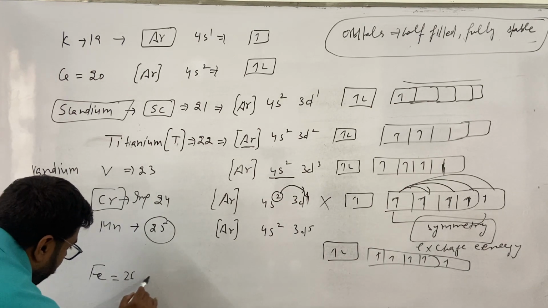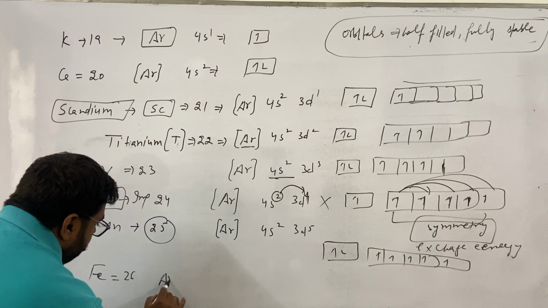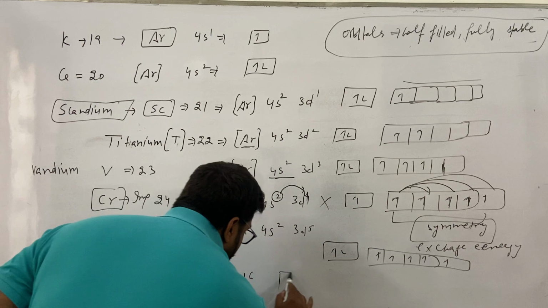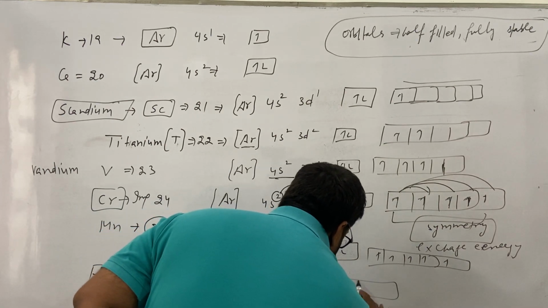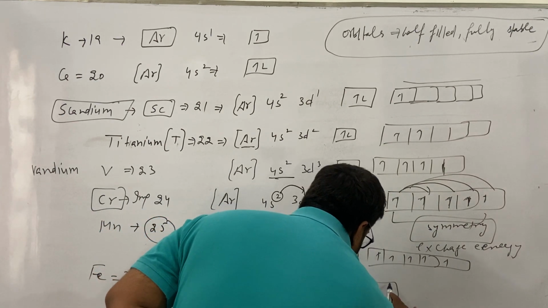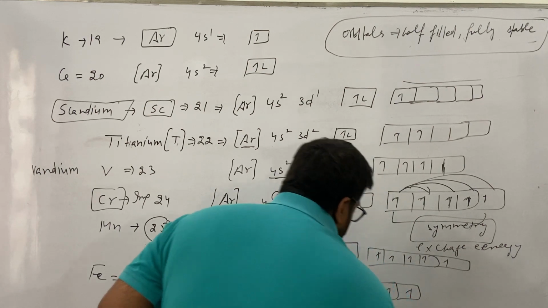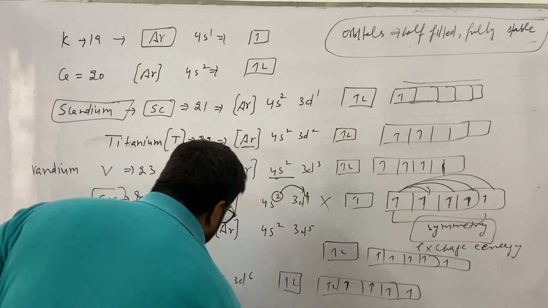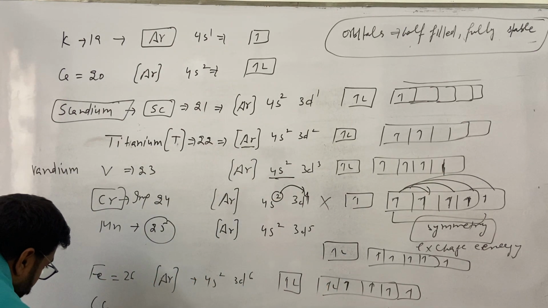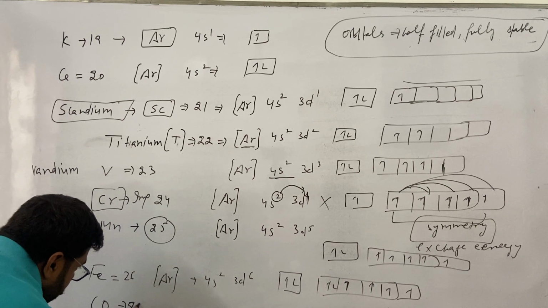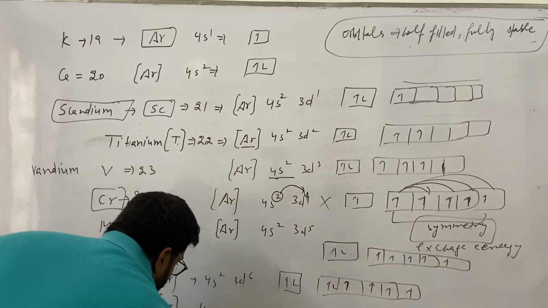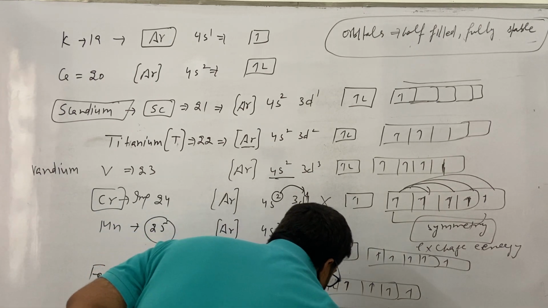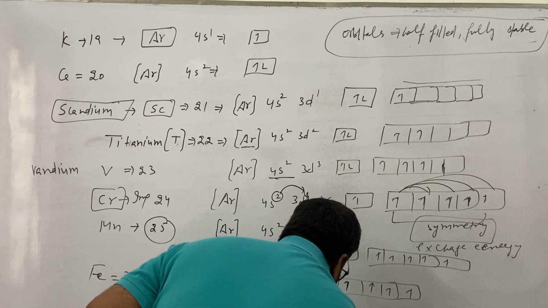Iron, 26 electrons, up to 18 there will be argon, then 4s2, then 3d6. You can simply fill 2 electrons over here and 6 electrons over here. Firstly you have to fill the electrons singly, as you fill them. Then after this comes cobalt, its number is 27, so argon up to 18, 4s2 20, 3d7, and now one more electron increases.